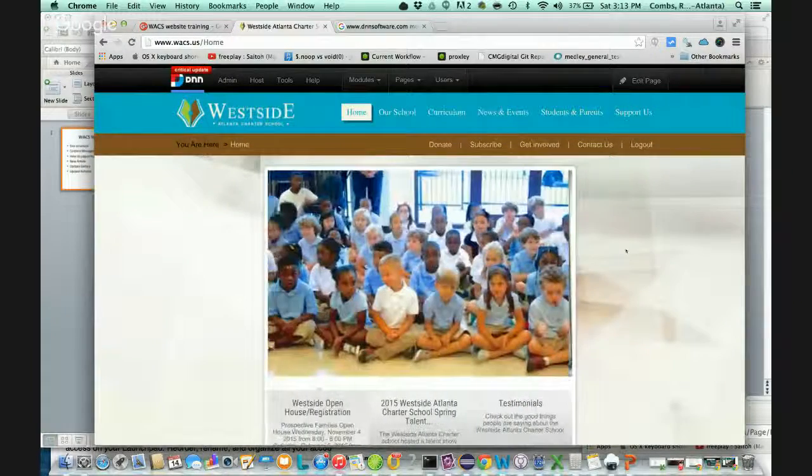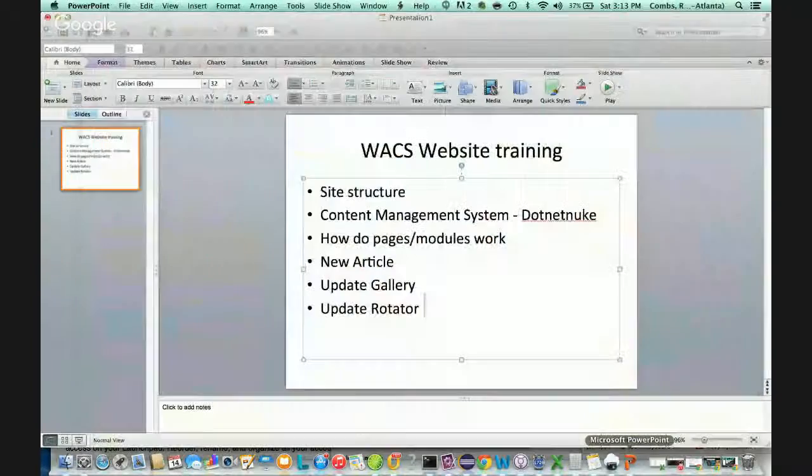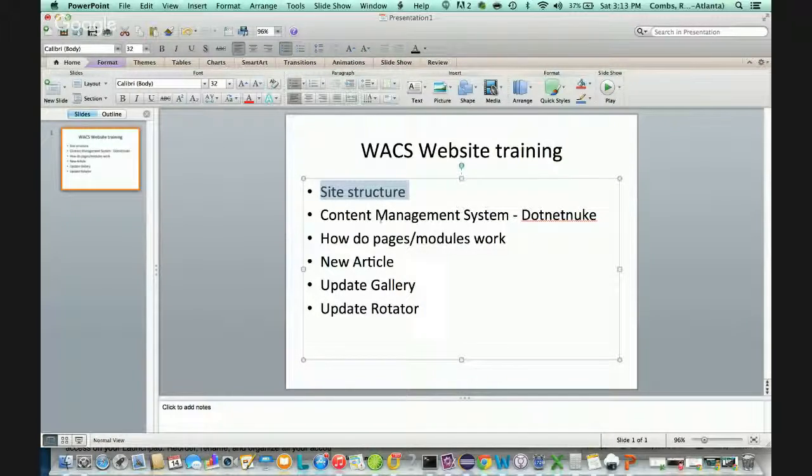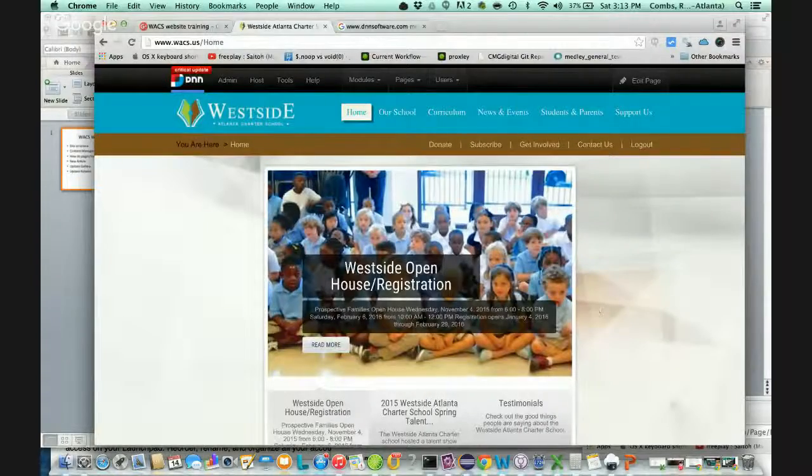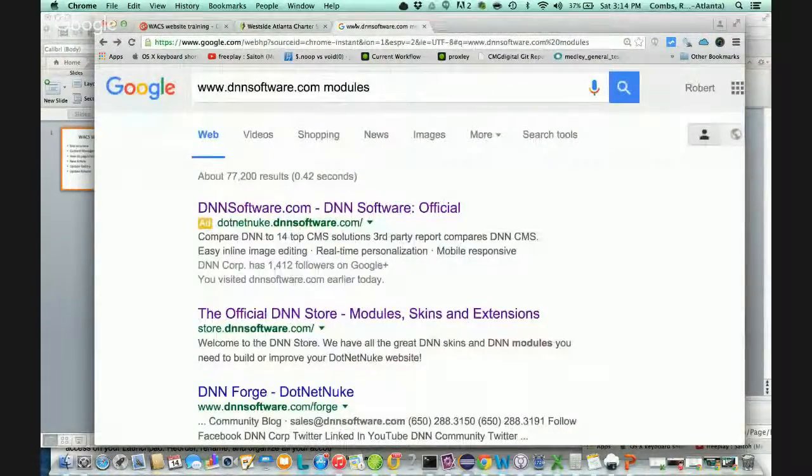So I think a good place to start is, well, we've already gone over the site structure, the content management system. So let's talk about the system that's installed that allows us to manage the content here. It's called .NET Nuke. And this is a CMS, a content management system developed by Microsoft.